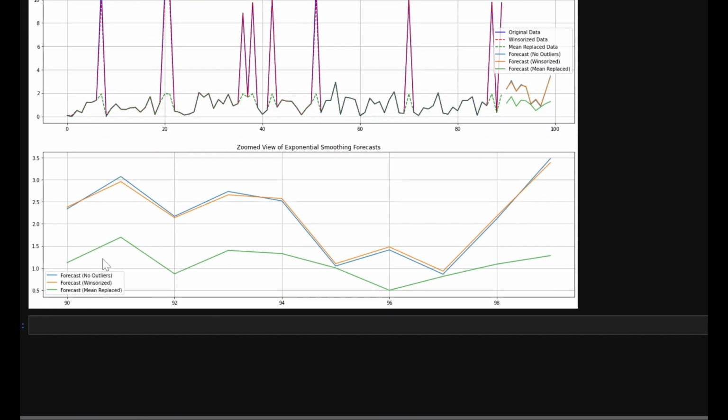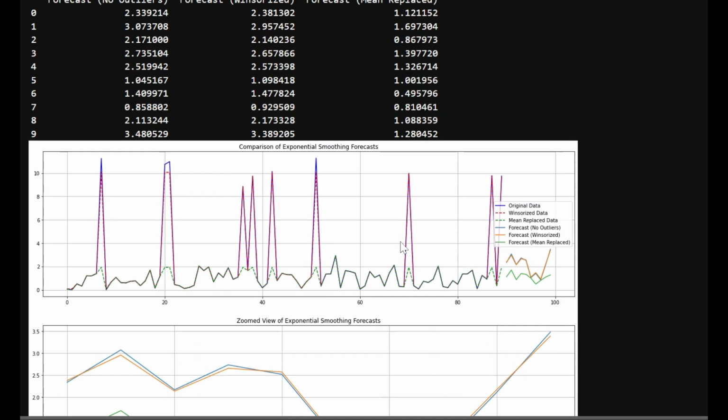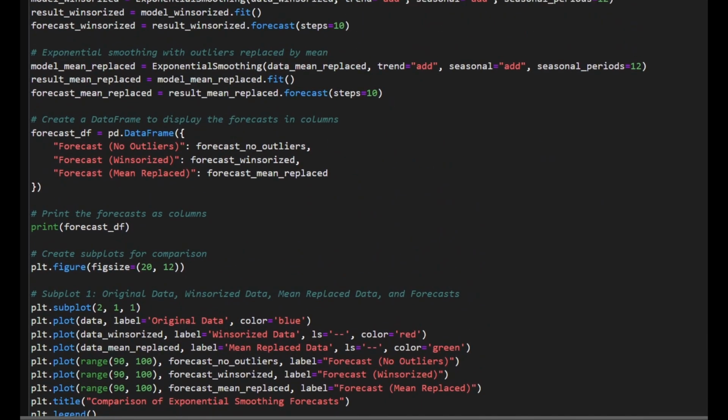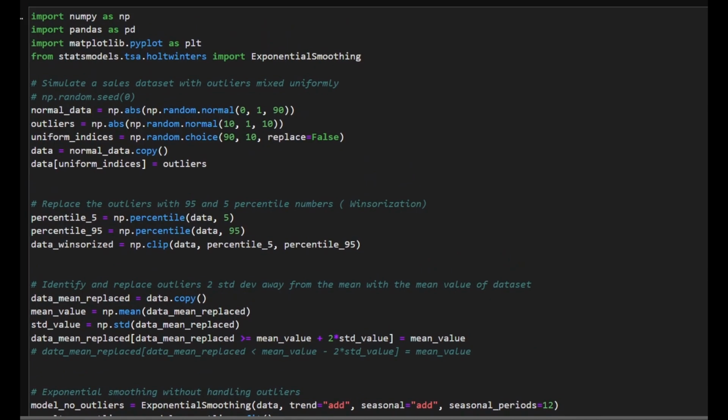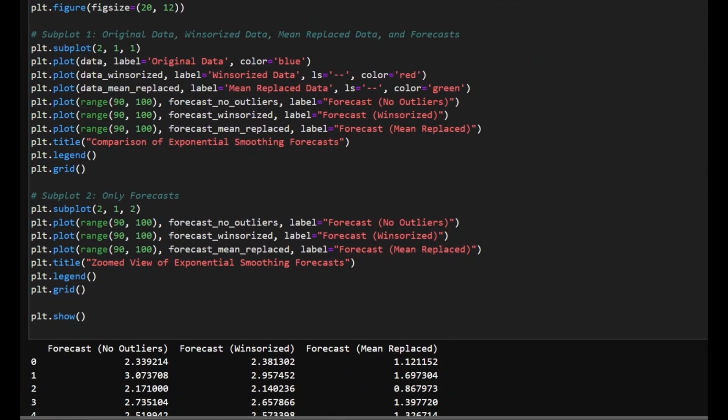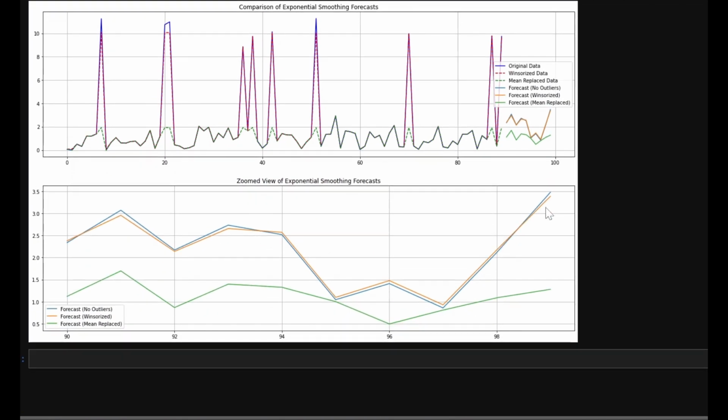You can clearly see that there are going to be very large errors if we do not treat these peaks properly, especially when we are using the exponential smoothing algorithm, the Winter-Holt algorithm. The forecast errors between the original untreated series and the mean treated series are very large. Clearly, the exponential smoothing method doesn't work too well if your data is spiky, and the spiky data needs to be treated properly before it can be used for making any kind of meaningful predictions.